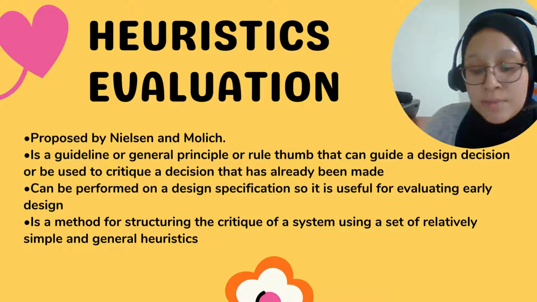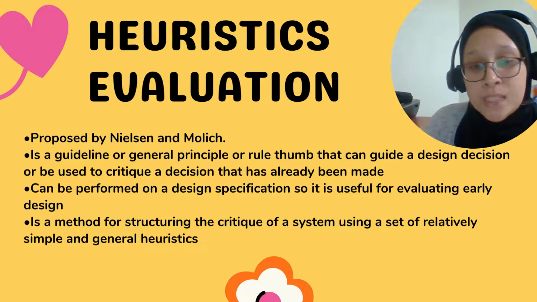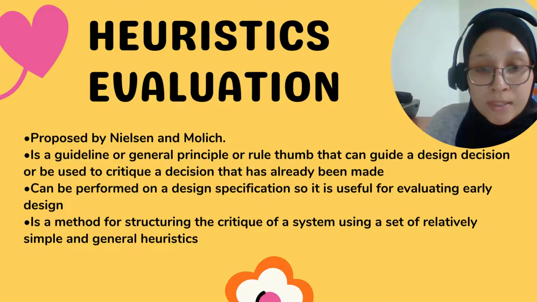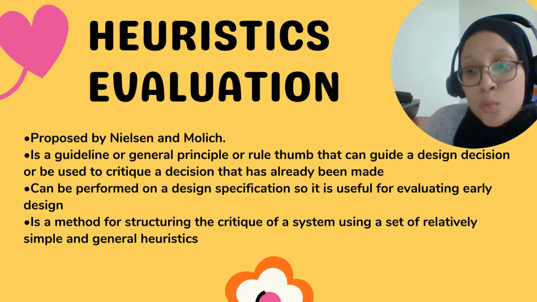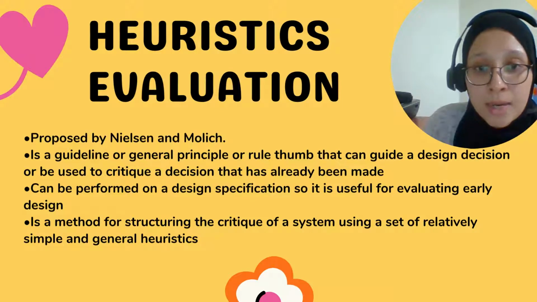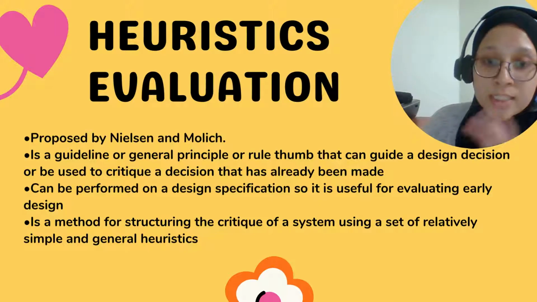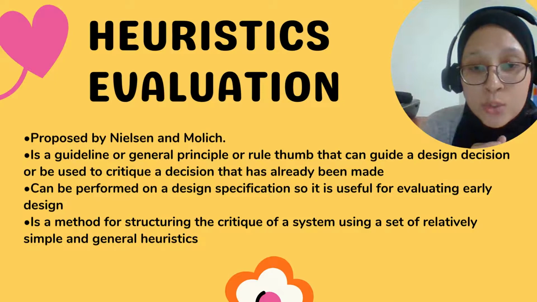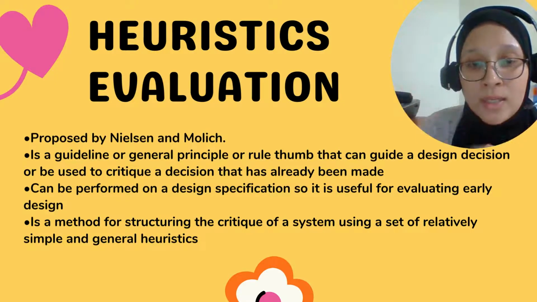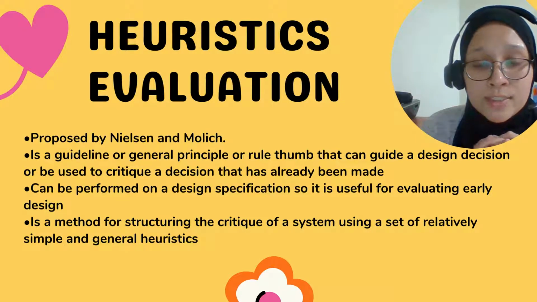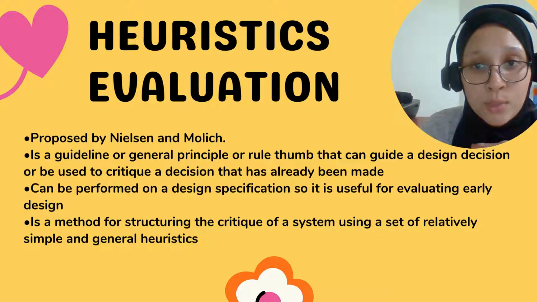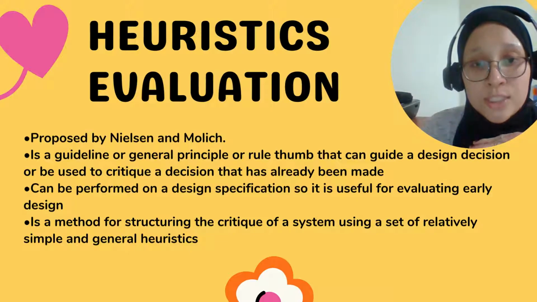So heuristic evaluation ni macam saya cakap sebelum ni, chapter 1 kita ada normal mental model ada 7, chapter 2 kita ada Shneiderman ada 8. Okay, untuk chapter 3 kita ada heuristic evaluation ada 10 anak dia. So you guys ingat ada 10 kids, okay, untuk heuristic evaluation. So untuk yang ni saya terangkan dulu apa itu heuristic evaluation.